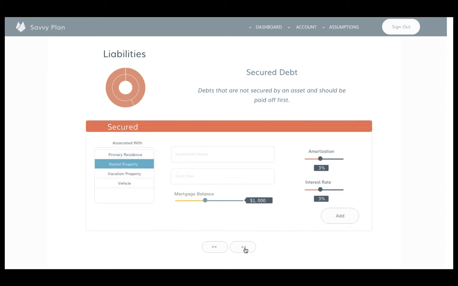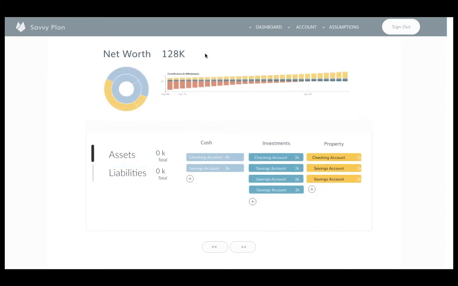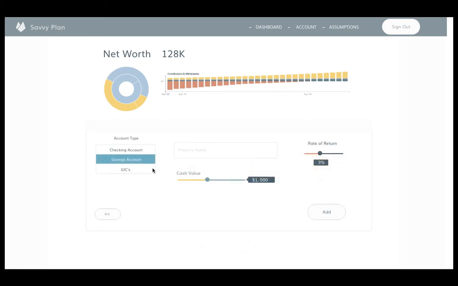Then as they click through to the final page, they'll have the chart at the top. This is where I'm going to have the color coordination, where rather than having a legend that takes up useless space, they can just see that the colors are what they are here, which I kind of like. Then I really like this toggle back and forth, so I'd like to keep that if I can. If they click on one, then boom, it brings up the setup there. Oh, I don't think I set up a back button. But then they could adjust it. They could add more items to that category, or go back and switch things around.